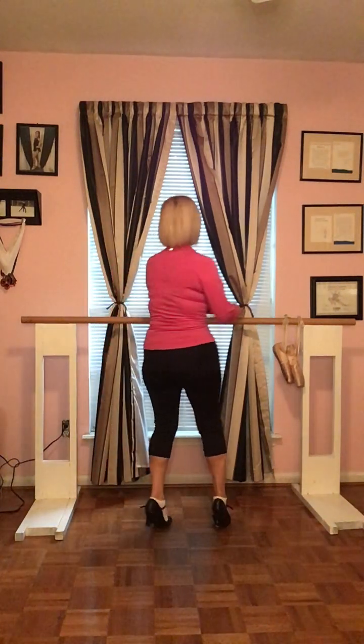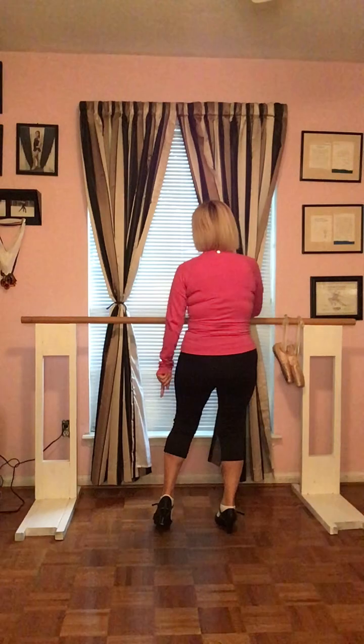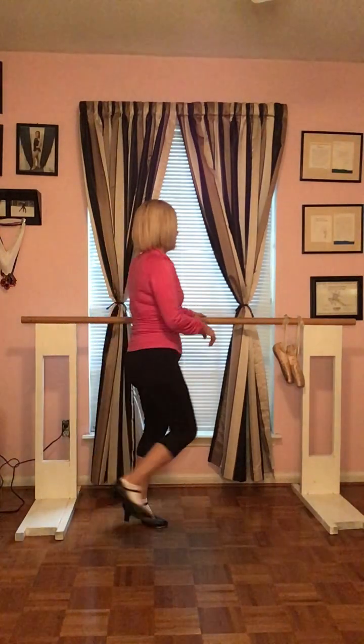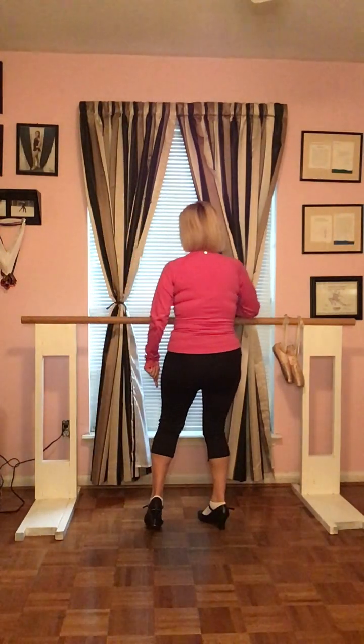To the left, you're gonna start the flap heels on the left, flap heel, take the right, flap heel facing back, keep that heel up, face around, pivot out, flap heel forward on your left. Once again, that's flap heel, take the right, flap heel, keep that heel up, pivot around, flap heel facing forward.